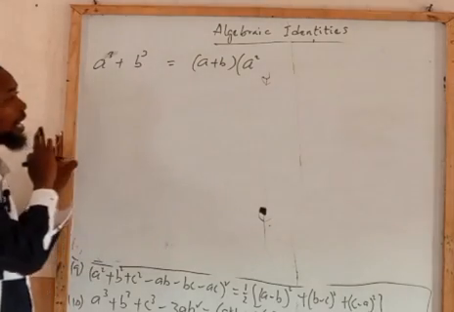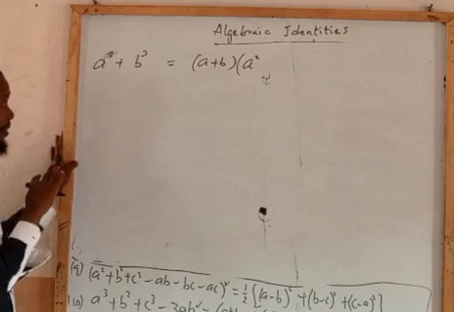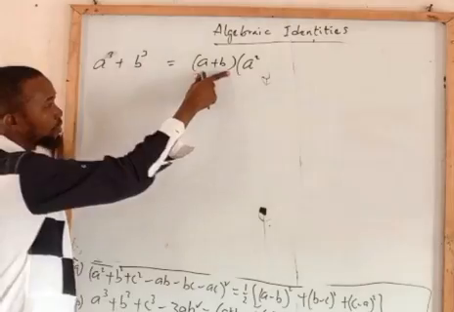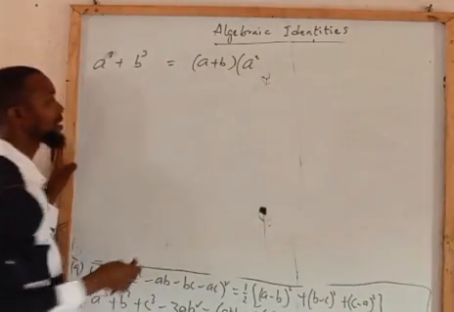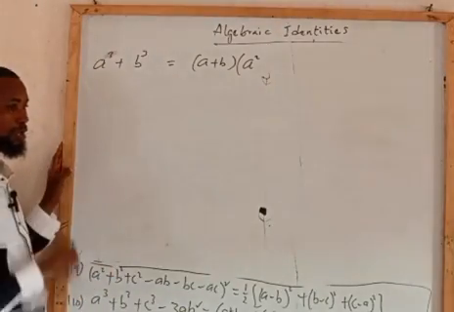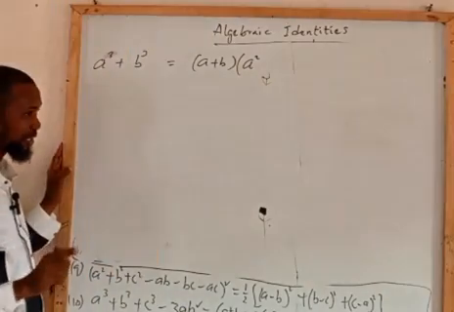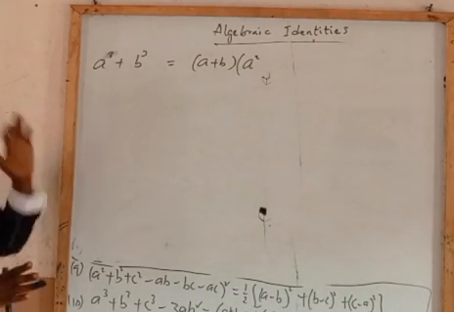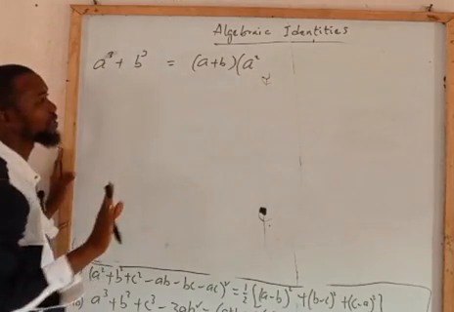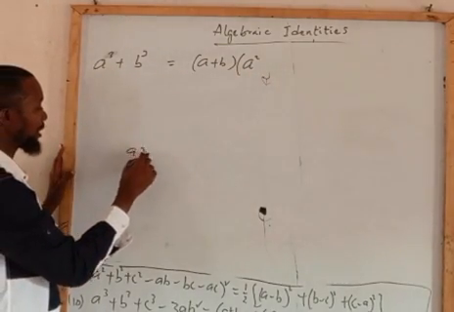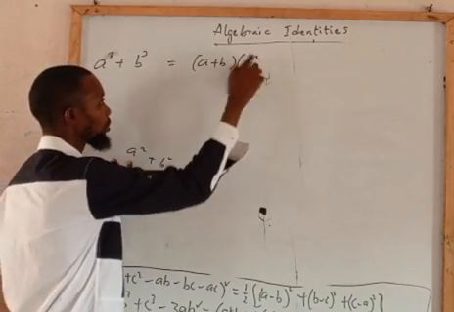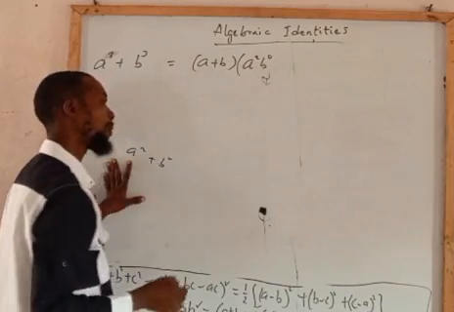Just like the expansion we did in previous classes, out of these three terms, one is already here, so we have two more terms. To represent those two terms, we apply the increasing and decreasing order of expansion, but we will not introduce Pascal coefficients. That's the difference between this and Pascal's triangle. So now we are left with a squared and b squared. How do we expand this? The first one takes the whole square, while the second one takes a lower power.